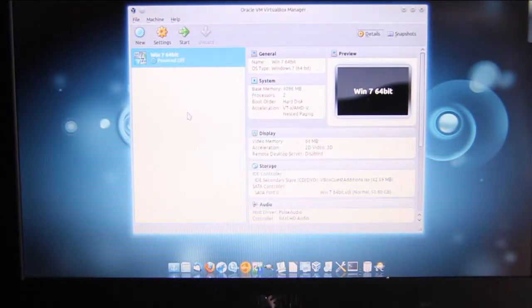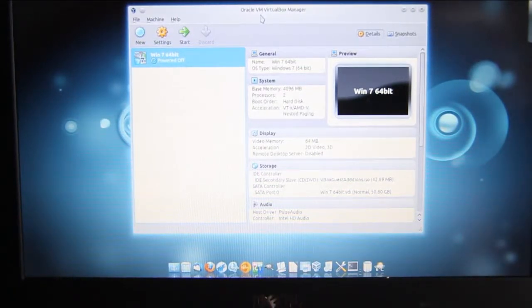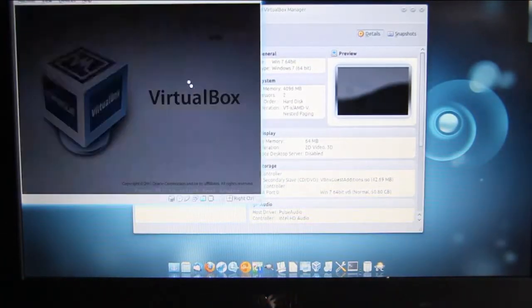So what you do is, if you bought a PC, you've got a Windows on it anyway, so you can use your existing license, or you can buy Windows on a DVD. Then what I did here is I installed Linux, so I'm running Linux on this laptop, and then I'm running a VirtualBox. In this case I'm using Oracle VM VirtualBox, one of the best virtual softwares on Linux, and one of the easiest as well. So I'm running Windows 7 64-bit. I'm just going to start it. So it's going to start in the VirtualBox.